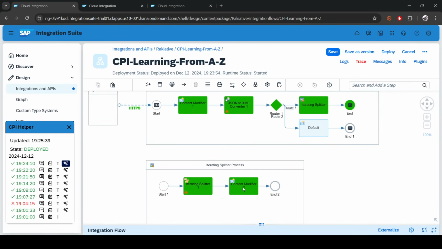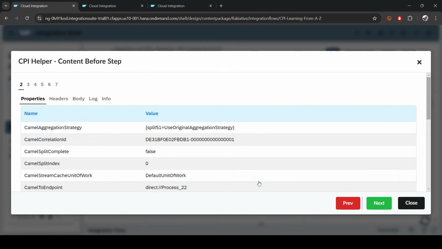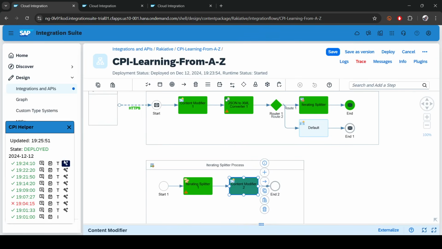If the data is more, this inline view is not working because it won't show more than 10 in one shot. When you double click on this block, it will not come. In that case, you can click trace mode, and here you can see all the messages. Okay, let me close this for now.